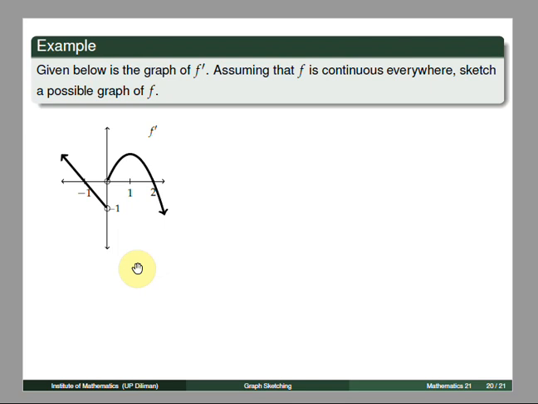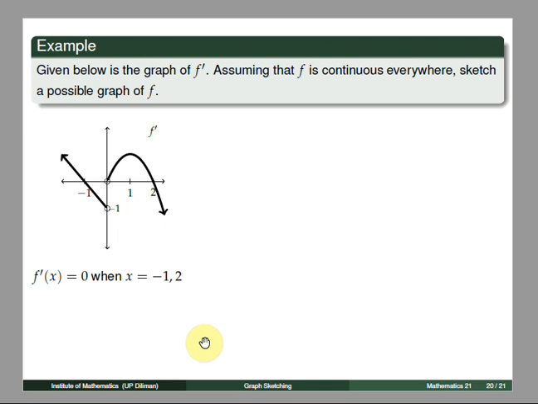Recall that we have critical numbers or possible points of inflections whenever the derivatives, so in this case f prime or f double prime, are 0 or undefined. Great. Let's start at when f prime equals 0. We look at the graph of f prime here, and we readily see that it is 0 at the points x equals -1, here, 0, and x equals 2. Okay? So it is 0 because it intersects the x-axis at those values of x.